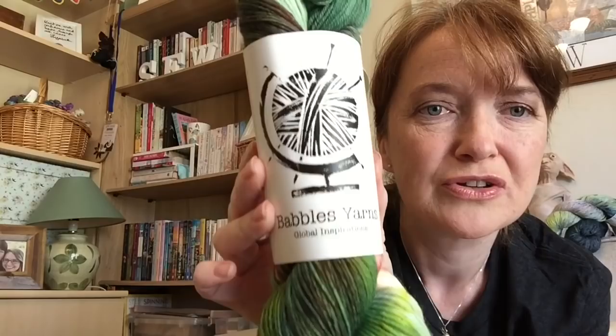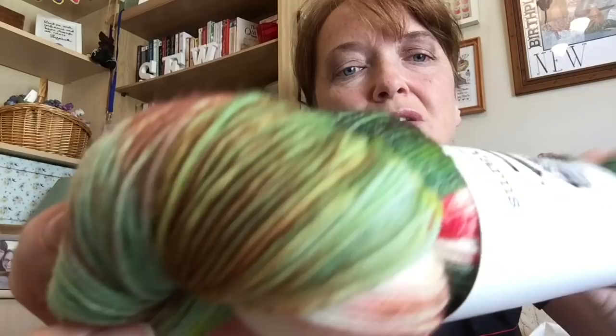And another yarn that I got, now this was a swap. Grace and I were at Atlantic Knitscape together a few months ago. It was the beginning of May. And Grace from Babbles Yarns, we did a swap. She got a bag and I got this, and she brought it with her to Woollinn. So this was part of a swap. And this is her On the Turn colourway. And look at those colours. So this will be a pair of socks eventually. So that was the yarn that I got. That wasn't too bad. I think I was quite restrained in the old yarny section. Maybe it was a good job I wasn't there a second day and I would have been tempted.